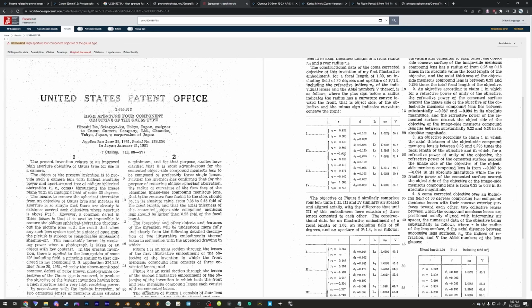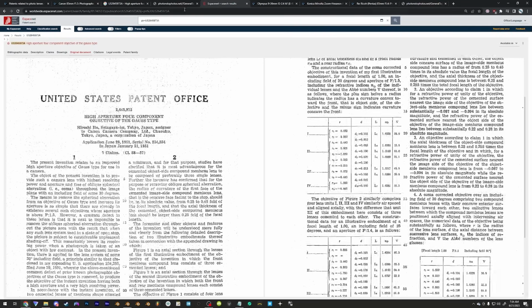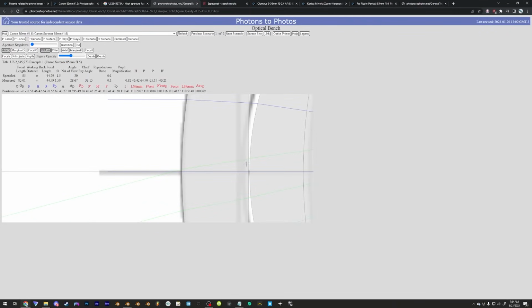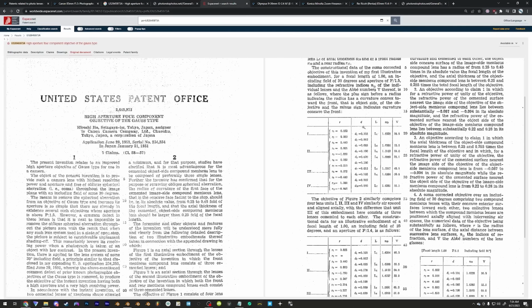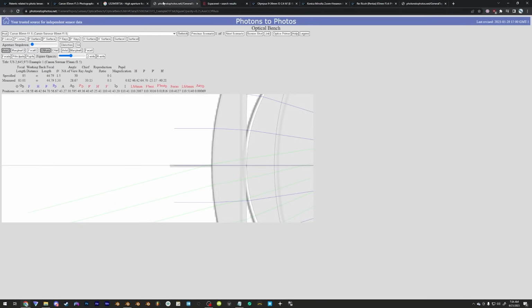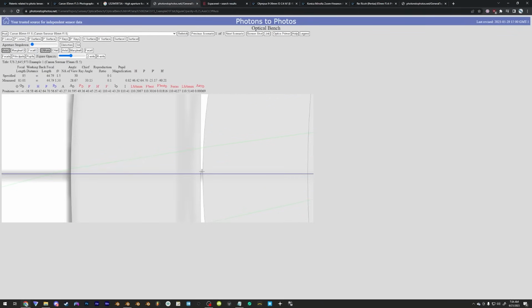These are the radii of each of these surfaces, measured in millimeters usually, but they can vary depending on where or when the patent was written. So then we have this D number. This D number represents the distance between two surfaces. So we have D1 and D2. D1 right here is approximately 0.105 millimeters away from the first radius, which is this distance from here to here. That would be D1. We can see distance 2 is right here, which is this surface and this surface.